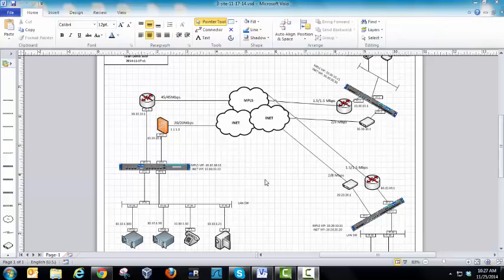But what happens when both Tulares are trying to reach this third Tulare and they're filling the pipe with requests? So there's more data that's trying to go down this pipe than available pipe. How do we divvy out the bandwidth between the two sites? Well, that's where provisioning comes into play.